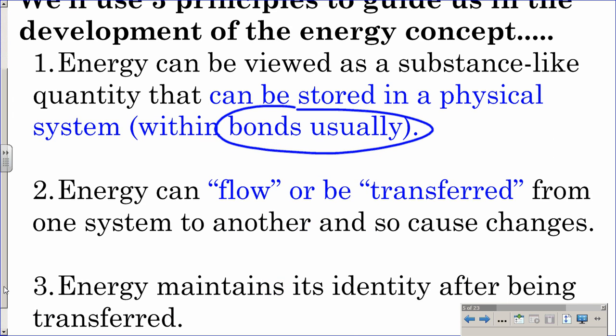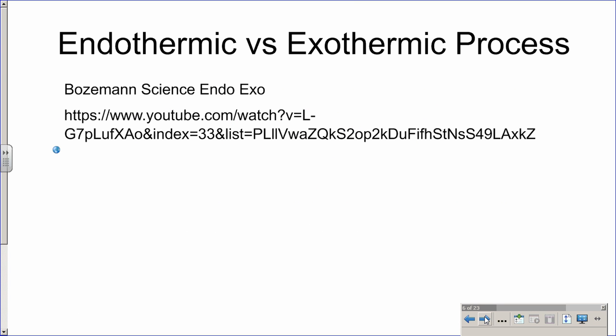And then we always talk about energy flowing between two systems, not necessarily through chemical reactions, but we talk about energy flowing a lot. So you just want to get used to these two phrases that we'll learn. Don't worry about the last one. Okay, let's do this one, and then we'll do actual notes.